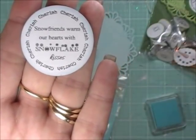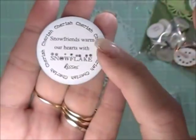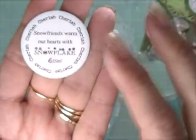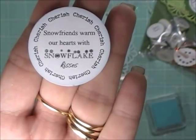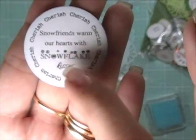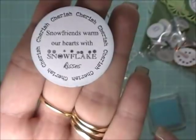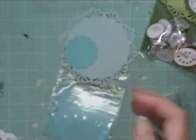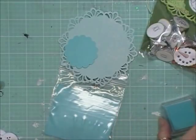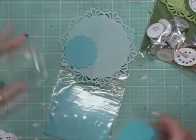Totally cute, right? So, you can print this out on your computer. Maybe don't put the cherish around it, but you can certainly use that cute little quote. And then you can see how I changed the font on them. Those are different fonts. Anyway, that's what I did there to make it super cute.